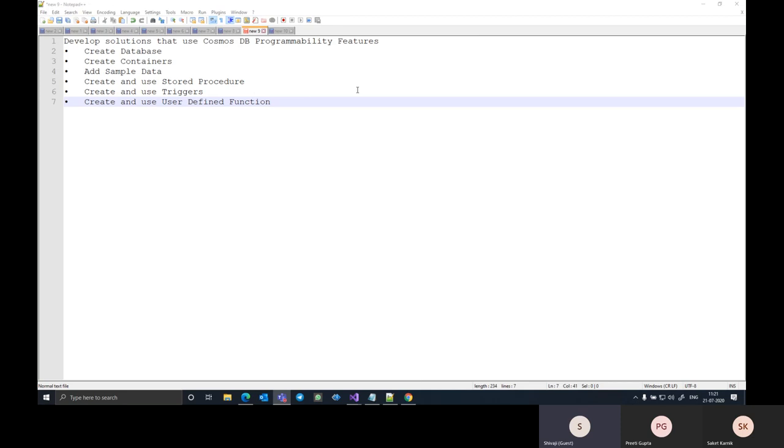Sorry, can you please come again? Exactly. What I'm saying is when it comes to the profile, that profile can be a single document, maybe Word or PDF. The profile can be an image. It can be a video. It can be a collection of all these things in a zip file. I want that to be stored in the database. How do I support that from the database end?